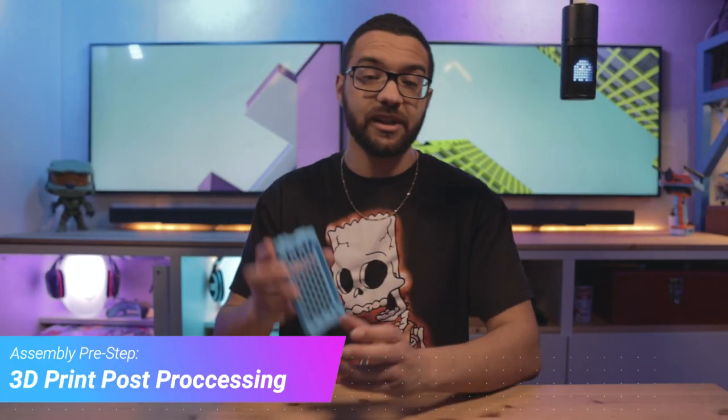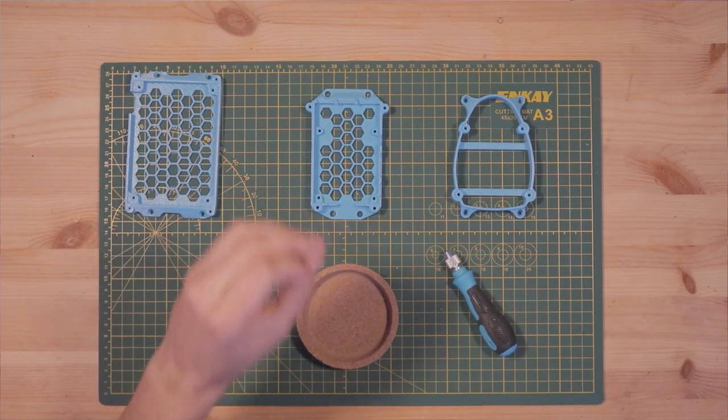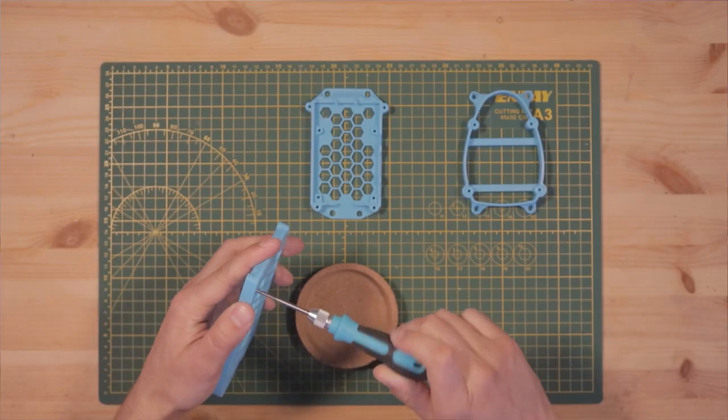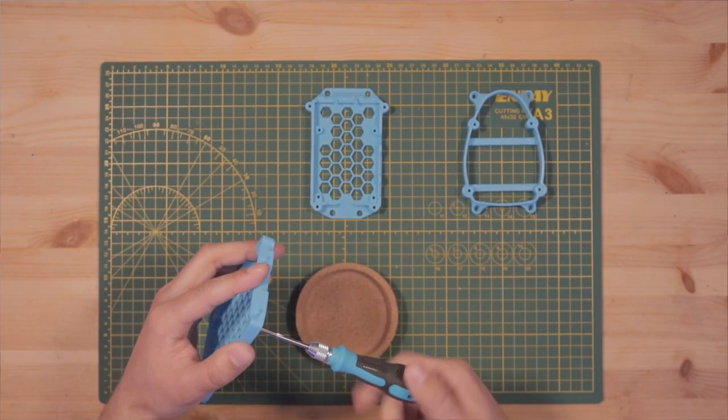Welcome to our first step — the post-processing of our 3D printed parts. In the 3D printing parts file folder on GitHub, you'll find instructions: you need to tap 20 M3 holes in the lower enclosure halves and the LiDAR mounting bracket. I like to use a collet screwdriver because it adds dexterity when you're tapping, and since it's only 3D printed plastic you don't need a whole lot of force. When tapping, I recommend starting from the bottom and going upward — it's easy to strip your first few threads, and if that happens at the bottom, it won't matter.